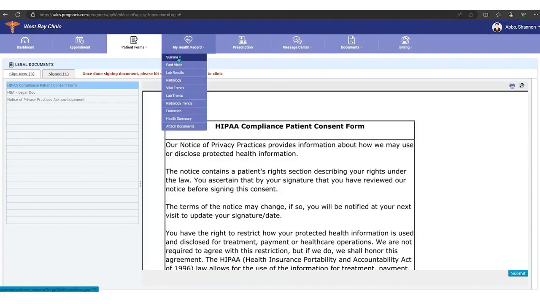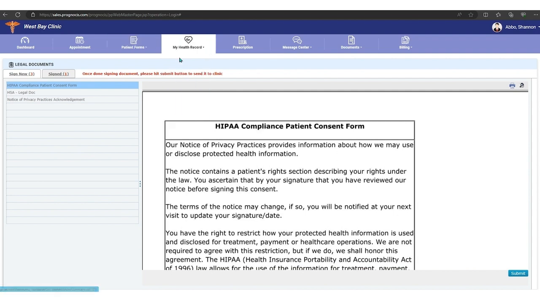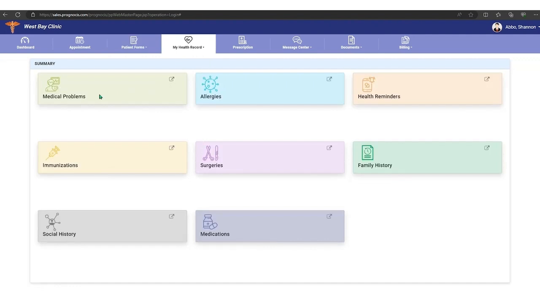The My Health Records section contains information shared by your provider, including visit summaries, past medical history, lab results, radiology results, and vital trends over time.